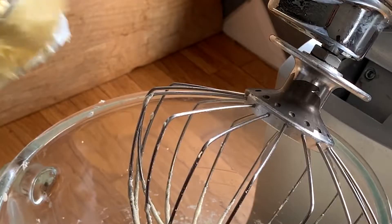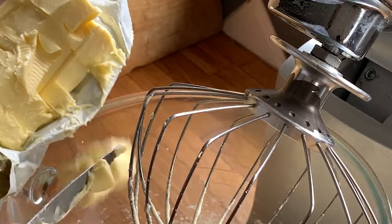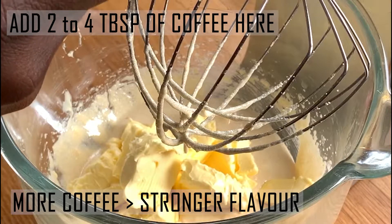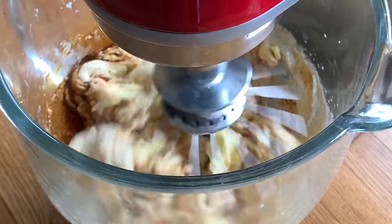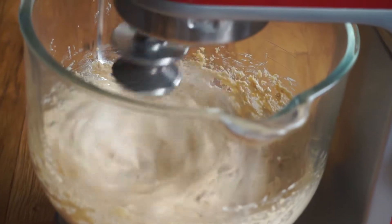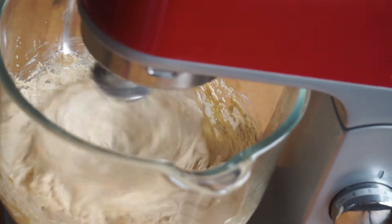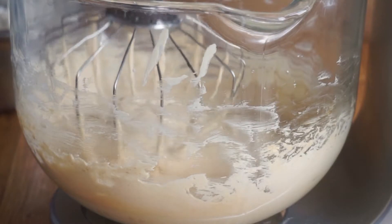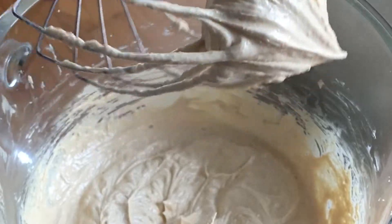Add room temperature butter to your cake mix — make sure it's room temperature as this makes a batter that is more likely to be lump-free and smooth. Let that mix for ideally five minutes, a few minutes longer if you're using a hand mixer, until your batter becomes very thick. When you remove your whisk and pull away from the batter it should be very stiff, just like this. This is to ensure that we add as much air as possible to the batter to have a very spongy cake.